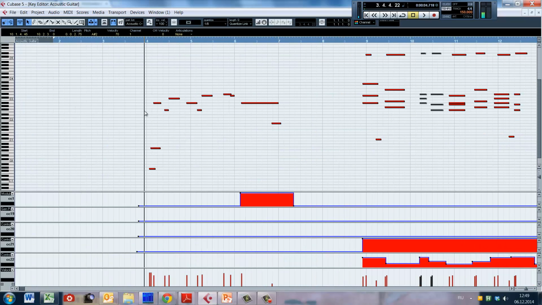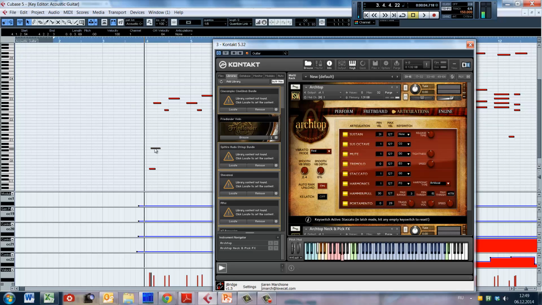Okay, now let's talk about the melodies. You can see that I select real vibrato with the key switch. Then I select staccato with this key switch. And you can press the keys on the virtual keyboard, and you can see the information about what is triggered. This is very handy.